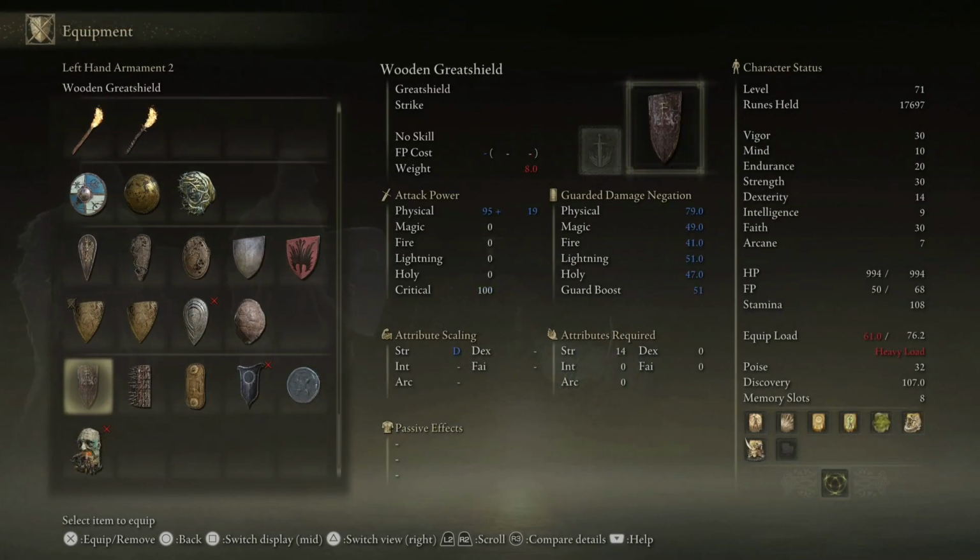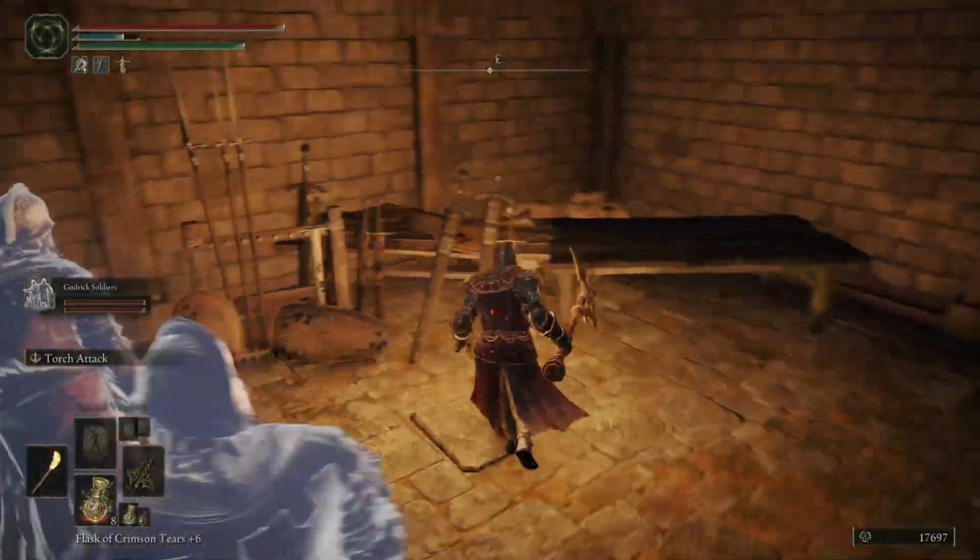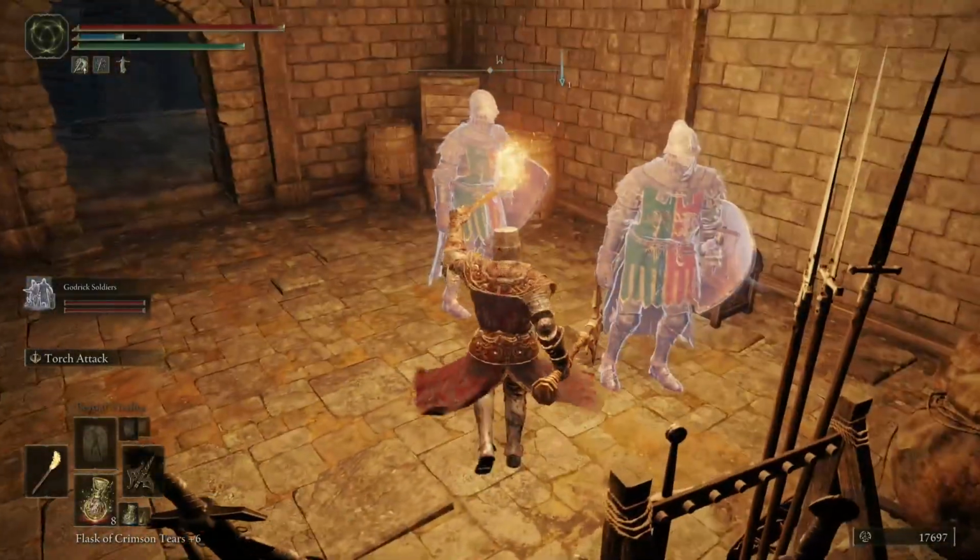Can I equip the torch with the shield? It would be a heavy load, but that's fine. It's just to make sure that there's nothing else here.